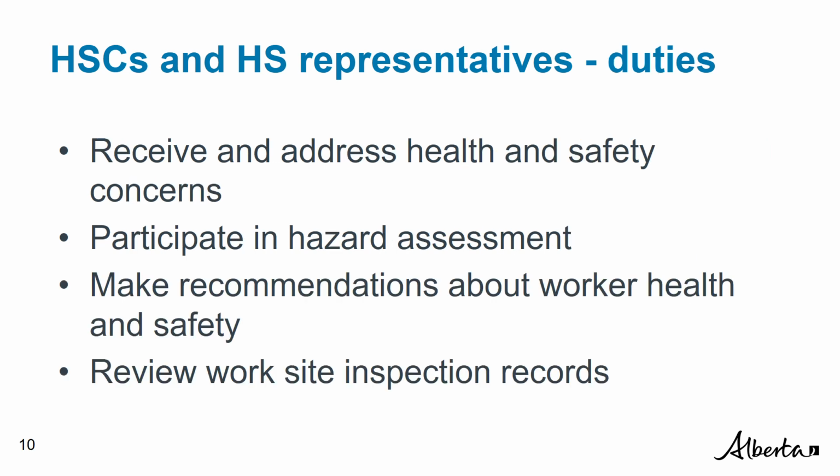The core duties of a Health and Safety Committee or representative are set out in Part 2 of the OH&S Act. These are the receipt, consideration, and disposition of worker health and safety concerns, participating in the employer's hazard assessment process, making recommendations about worker health and safety to the employer, and reviewing the employer's worksite inspection records. In addition, Alberta OH&S officers may ask Health and Safety Committee members or Health and Safety representatives to accompany them on inspections.